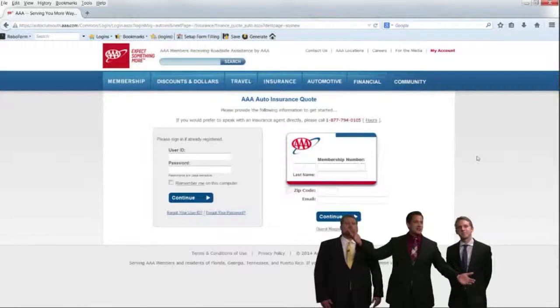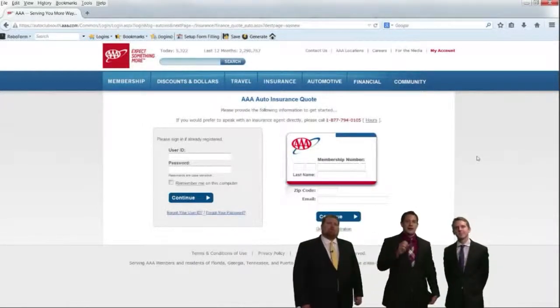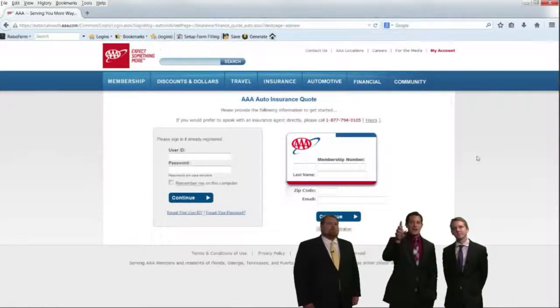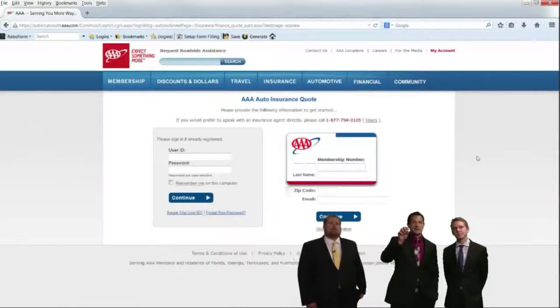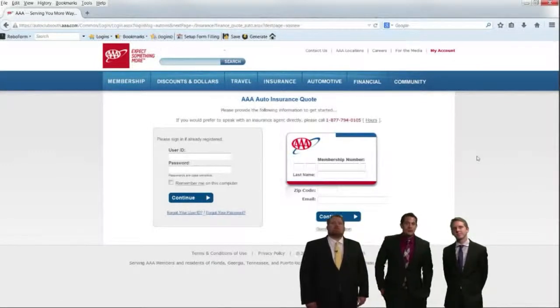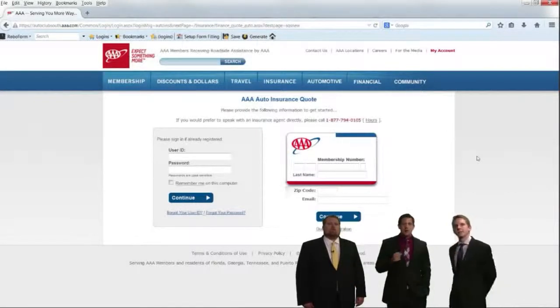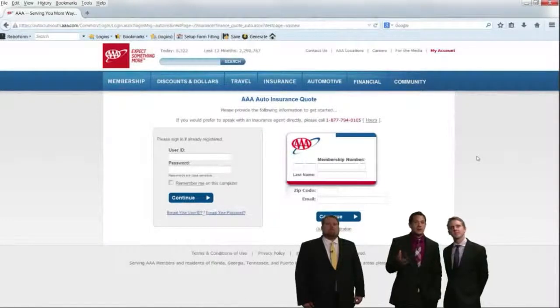What we see here is a lot of friction, not a lot of value. I like how we're giving customers a choice here, right? Current customers can sign in, and I kind of like how we visually entice customers to sign up. But there's no value proposition here. It's all friction. We might want to add some value points. Why would I want to become a AAA customer?